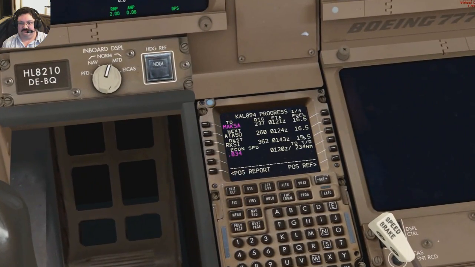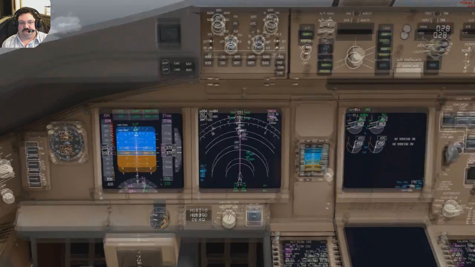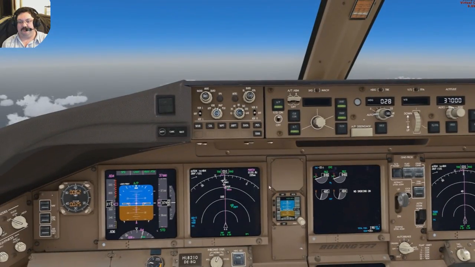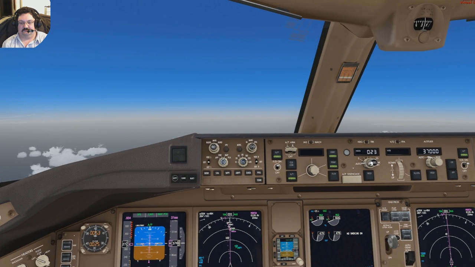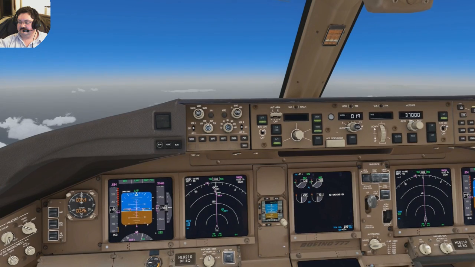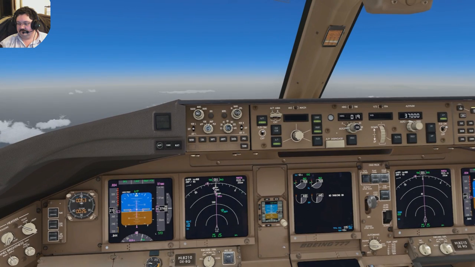That'll change all of our arrival stuff. Control, GNL 101, Incheon Control, radar contact, reclear direct to Southerly, climb maintain flight level 320. That shaved off about 5 minutes. Southerly, and climb and maintain flight level 320, GNL 101. GNL 101, climb maintain 9,800 meters. Climb and maintain 9,800 meters, GNL 101.